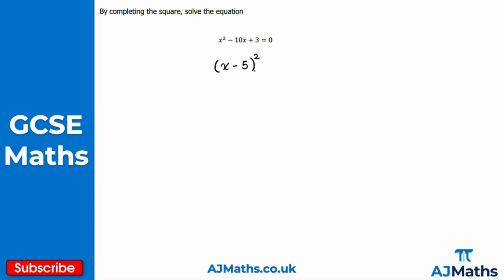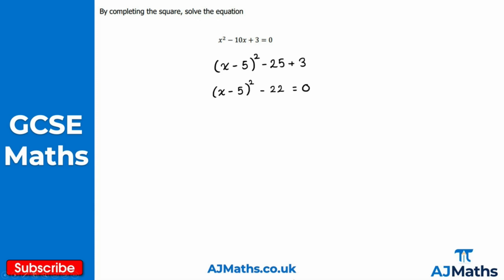So we now subtract minus 5 squared, so that's going to be minus 25. And then we add 3. Okay. So what do we do next here? Well, I'm going to simplify. So I'm going to get x minus 5 all squared, so minus 25 plus 3, that would be minus 22. And this is all equal to 0. So these two expressions here are equivalent. Okay, so in that case, then if x squared minus 10x plus 3 is equal to 0, then x minus 5 all squared minus 22 must also be equal to 0.